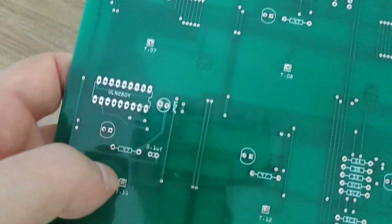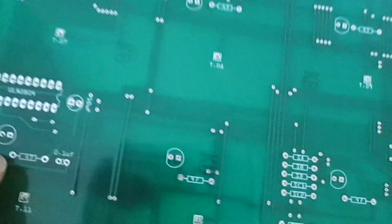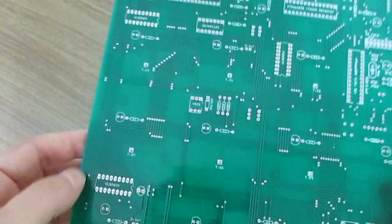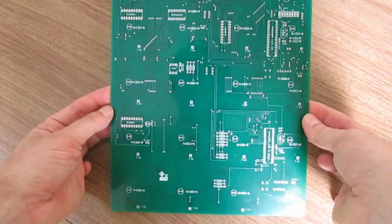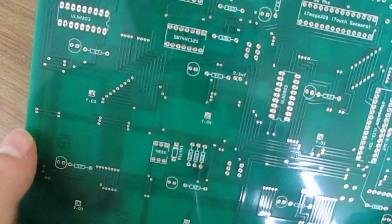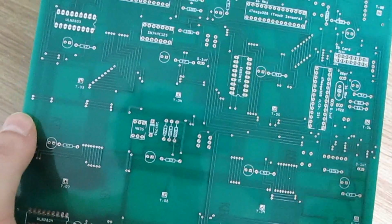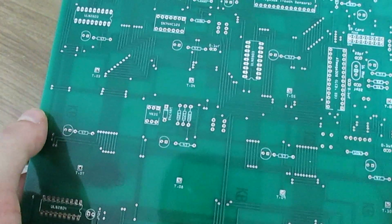The LEDs are straw hat LEDs for a very wide angle. I'm going to show another video how to work with these LEDs, but it's very simple. And I'm going to show how to solder things on the board. So this is just mainly a presentation of the board, so people can have a look before ordering what they are getting themselves into. And I'm going to add on this website a bill of materials for those who want just the PCB and acrylic case, or even just the PCB and they build their own case.